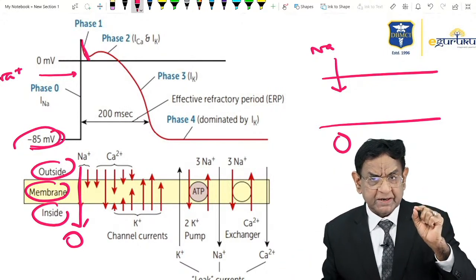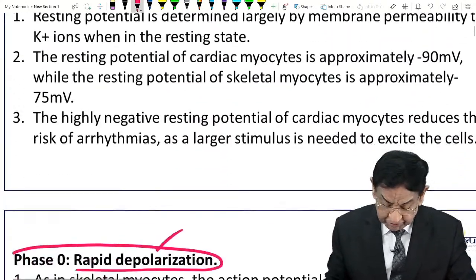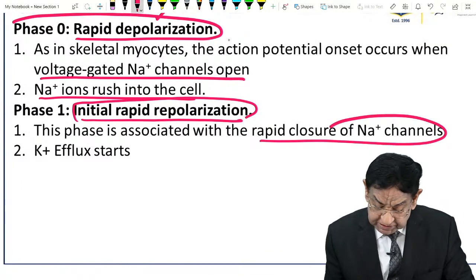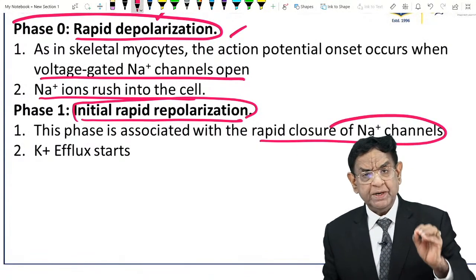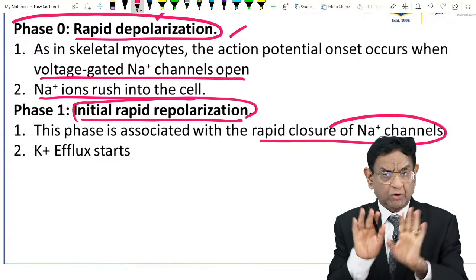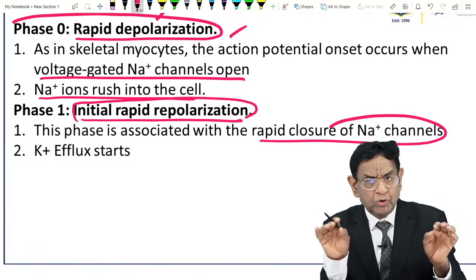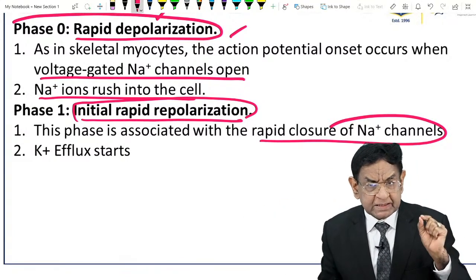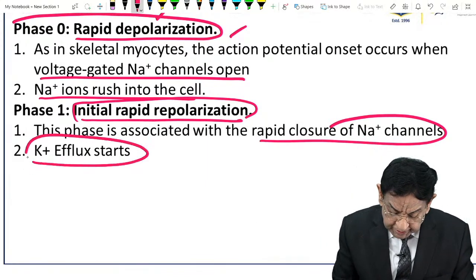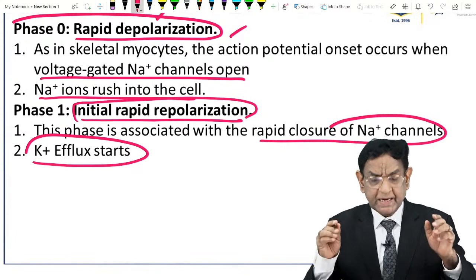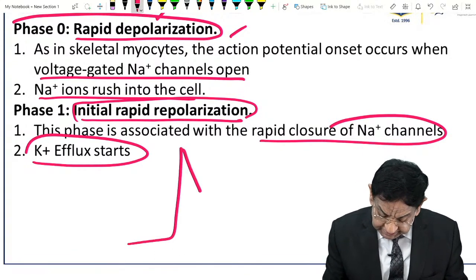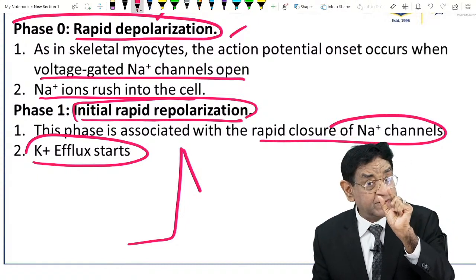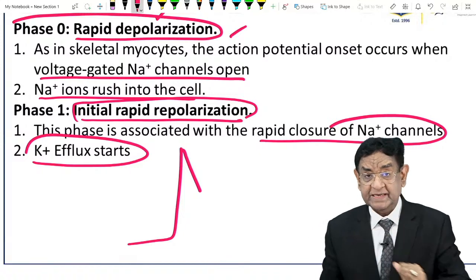It is very initial. But why did this happen? This happened due to two reasons. One is closure of the sodium channel. The sodium channel, which had opened during phase 0, closes. They close means no more positive particle entry. But at the same time, potassium starts going out. So that's why this was the rapid phase. This is phase 1, but it's a very transient phase. Why, I'm going to discuss in the next slide.